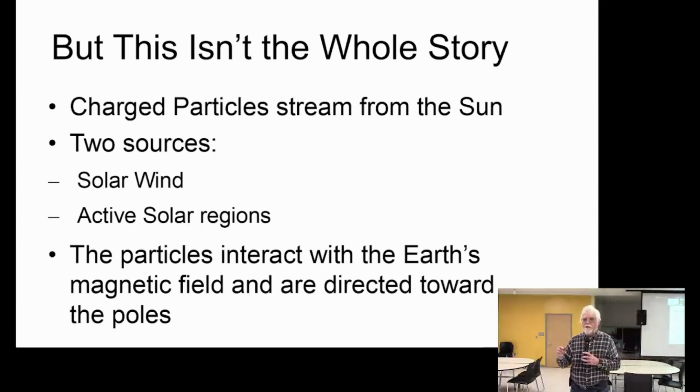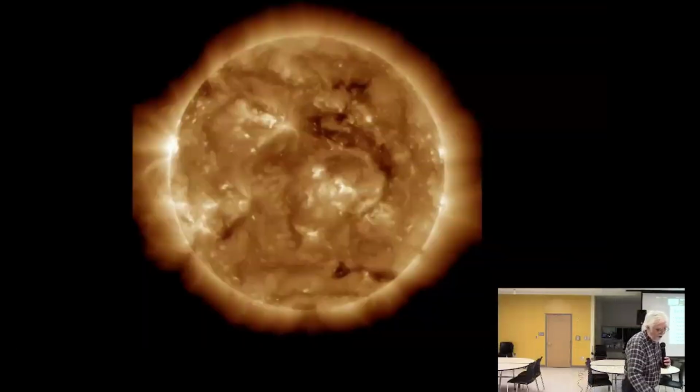magnetic field. And those of you who have taken physics know that when you have a magnetic field and an electric field, and one of them is moving, in this case the electrons, when the electrons are moving through the magnetic field, they get bent around and they actually start spiraling in the Earth's magnetic field. And that right there causes some problems.